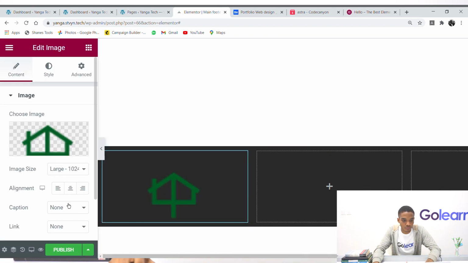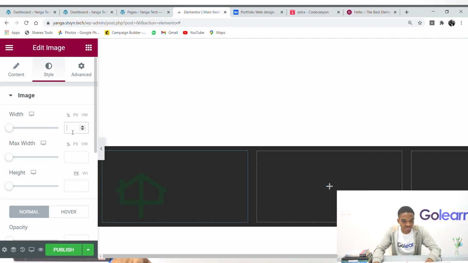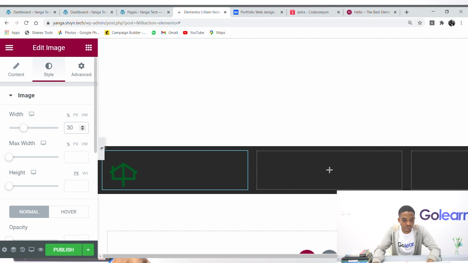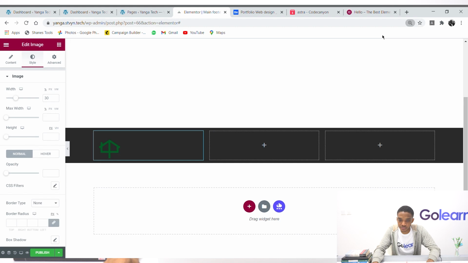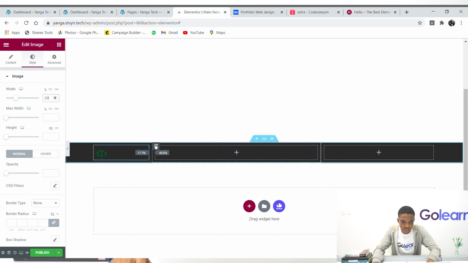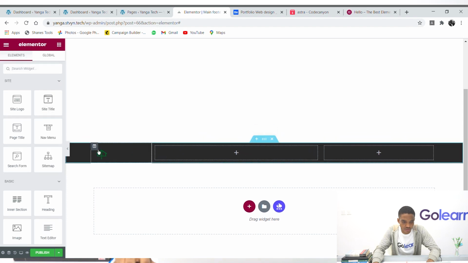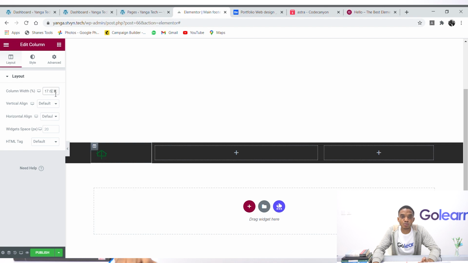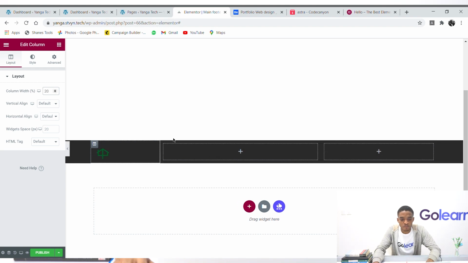Okay. So again, align to the left. They're always aligned to the left. Then style, let's use 30. That we're using up top. Let's use 30. Then let's resize it. You have to give the column width for each of your different columns. So depending on the size of what you're working on, you have to give the column width accordingly. So for the image, let's give the column size of 20.